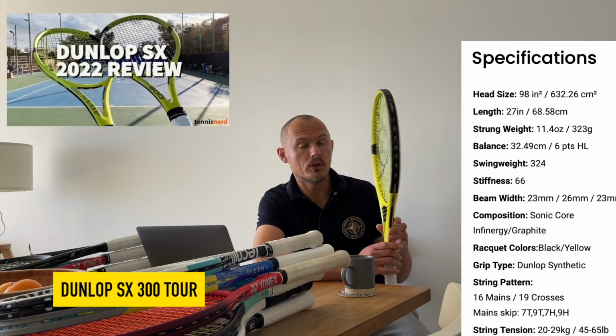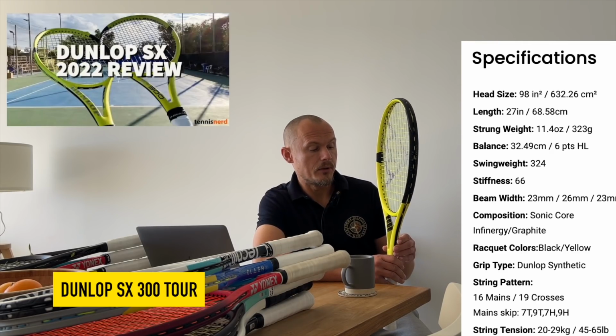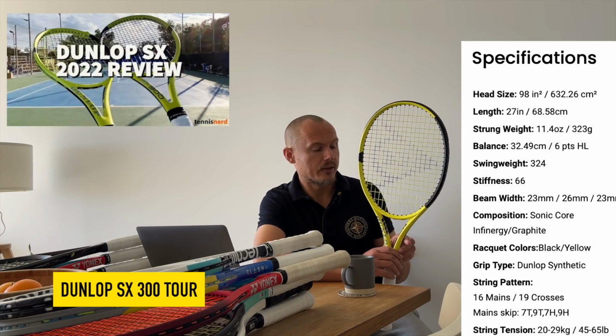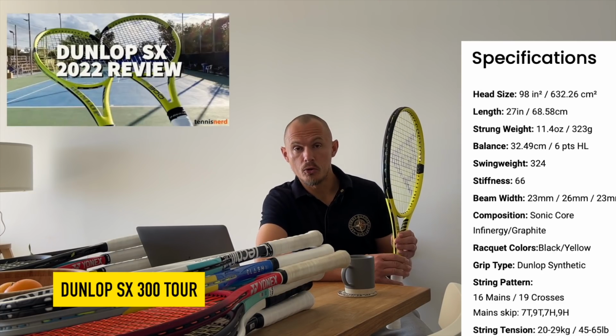Okay, so without further ado, the rackets. These are my favorite spin and control rackets. Starting with the Dunlop SX300 Tour that I recently reviewed. Really like this one, ultra whippy, easy to use. You get some good topspin. Might need a little bit of weight for you more advanced players to get more stability, but overall it's ultra whippy and has all the properties of a spin/control racket.